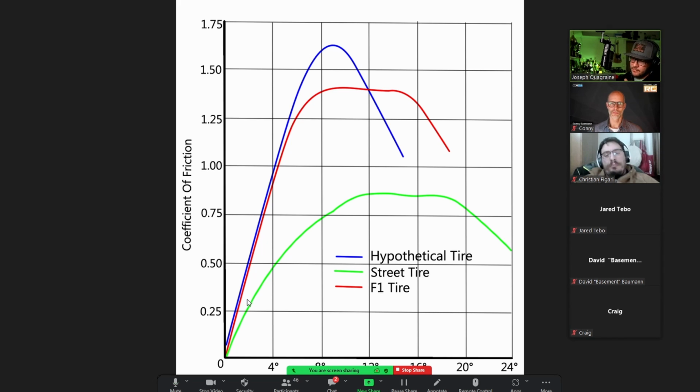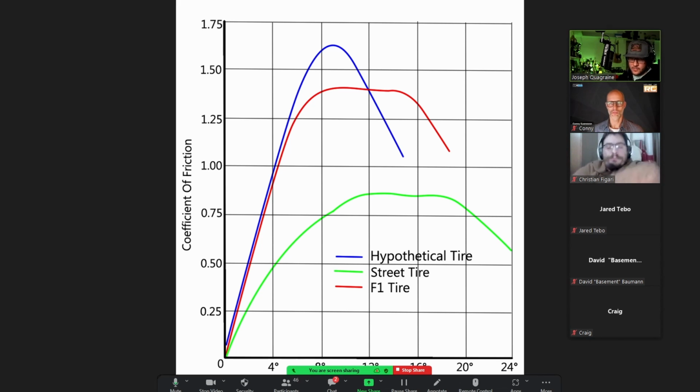On the other hand, someone like me, Grandpa Average Joe, I need a grandpa setup. I need an easy car. I'm going to pick a tire like this. The maximum performance is lower, but you can see that the performance is quite stable. It's a wide range of slip angles that produce almost the same grip. So I don't have to be that precise with a tire like this to use it to its full potential.